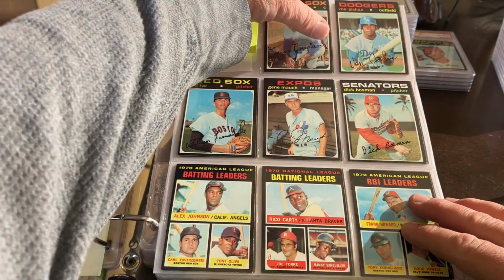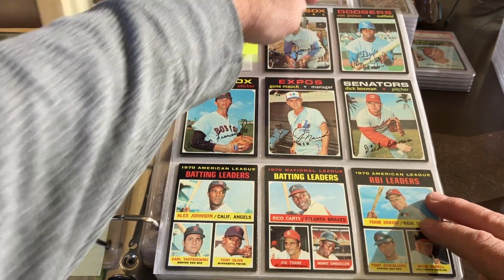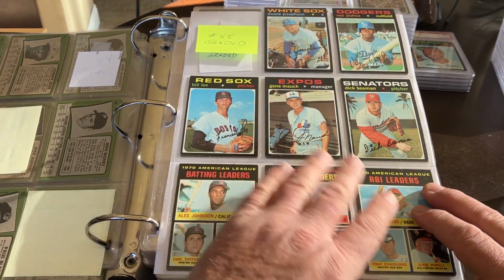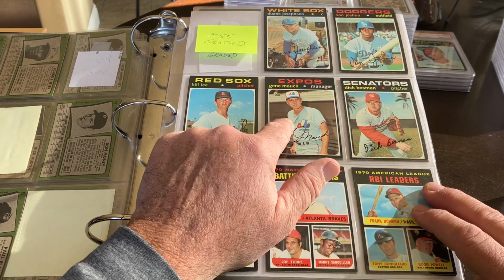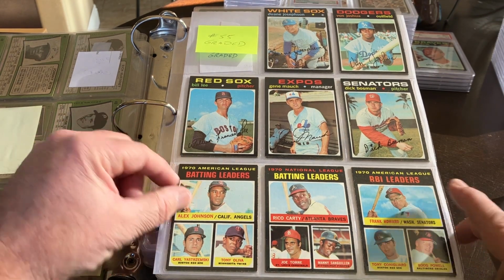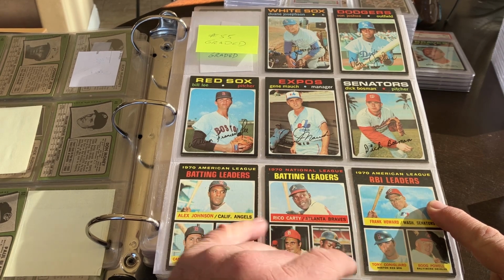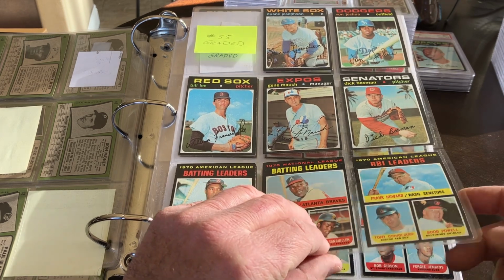We have some other guys. There's some classic names in here, like the Dodgers pitcher Sandy Vance, Vaughn Joshua. I don't know why some of these card names just stick out. Gene Mauch was a manager in the 80s into the 90s, and look at that, so that's an early manager card. Then we got the batting leaders. Some of these I've had a tough time getting good grades on, the leader cards, so I haven't sent a lot of these off yet.